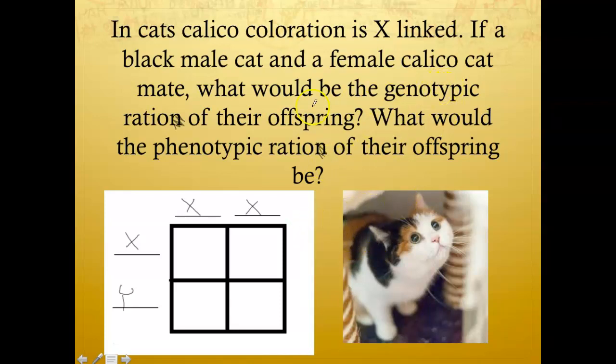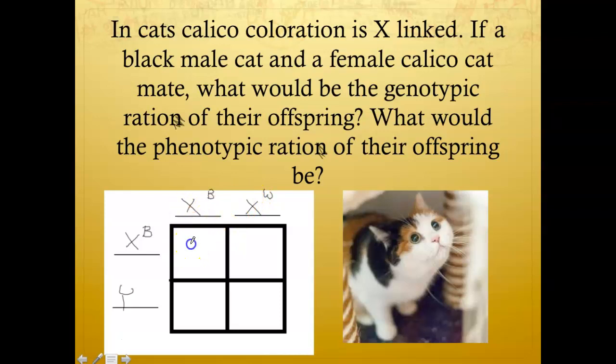So here, if a black male cat, I'm going to put the allele right here, B, this is X-linked. So you don't put anything on Y. When something is X-linked, we only are concerned with what's going on the X chromosome. And a female calico cat. So I'm going to put B for black and maybe W for white. This cat has both of these alleles. That's why this is kind of like codominance in a way. They're both going to be expressed here, and because the cat has 2 X chromosomes, both of these alleles are going to be expressed, the white and the black.